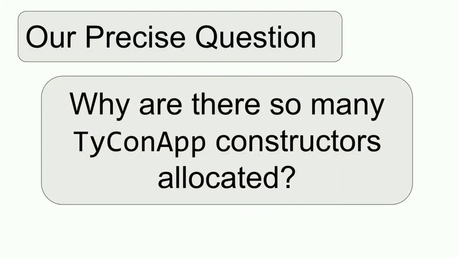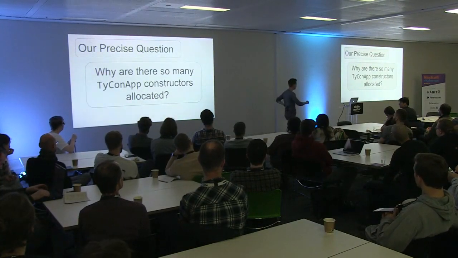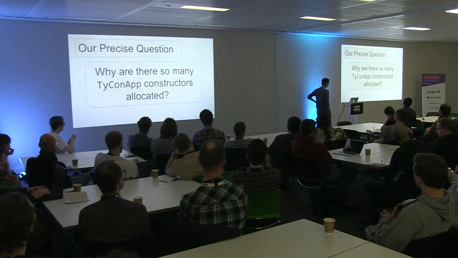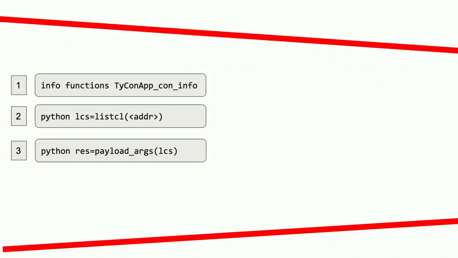Right. So we're going to use GDB to try and answer one precise question about our heap. And the question is, why are there so many TyConApp allocations? So over the course of GHC's lifetime, no one really knows anymore where all these things are allocated from, or what the call sites are, or anything. So it's probably the same in a lot of big applications. You have a problem, you have lists, or TyConApp, or something big, and it's kind of hard to begin to understand where they all come from.